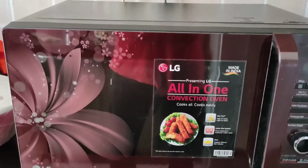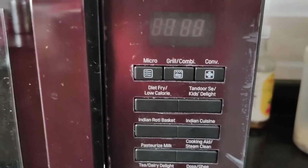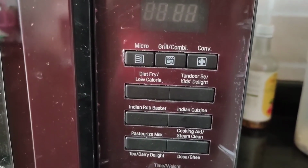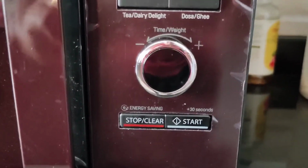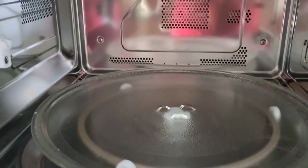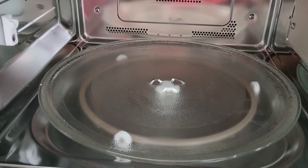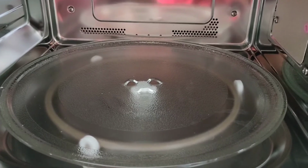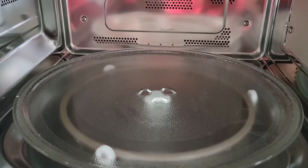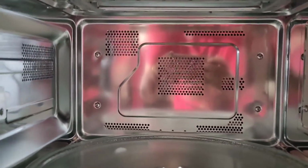So this is our new all-in-one microwave from LG, and this is a convection model which has micro, grill, combi, convection. There are a lot of features and it's with a dial. So this has a 32 liter capacity with a turntable. Of course, they have given us some extra attachments like a skewer and a rotisserie. Also, they have given us a few extra plates.